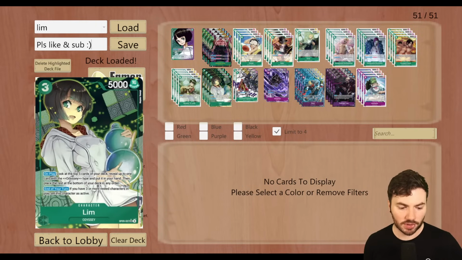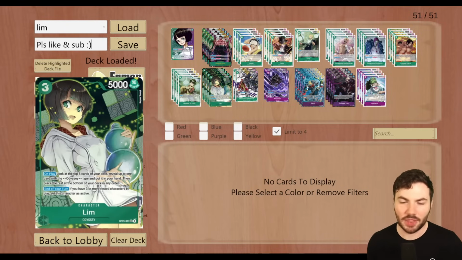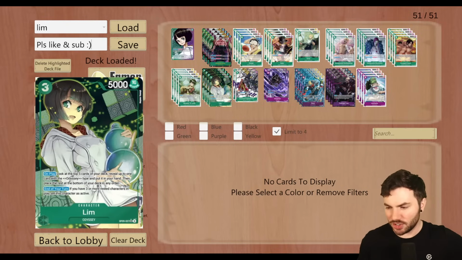And then the other part of the text says end of your turn, if you have 3 or more rested characters in play, set this character as active. So oftentimes I've seen boards where there's a Doflamingo blocker rested, a Rosinante blocker rested, and then a Lim rested as well. And then at the end of the turn, the Doflamingo blocker restands, the Lim restands, and then the opponent attacks, and then the Rosinante restands.